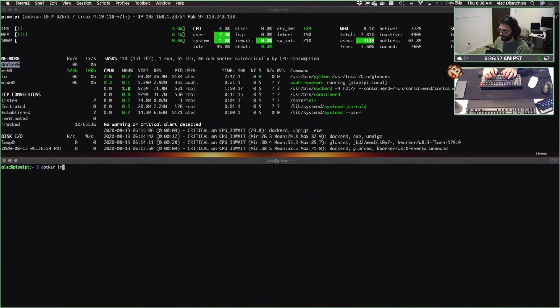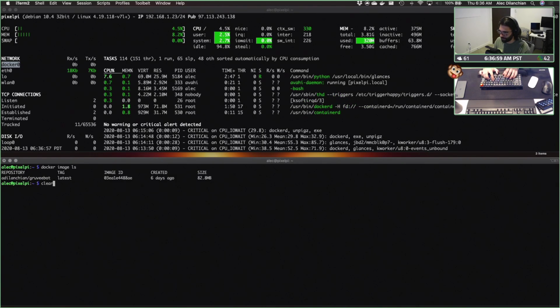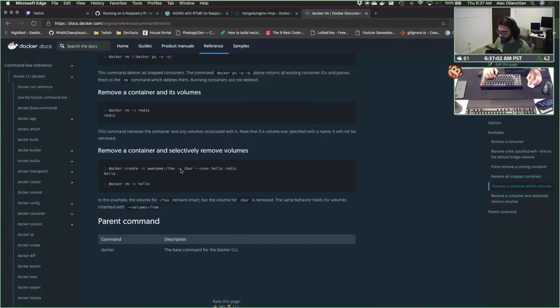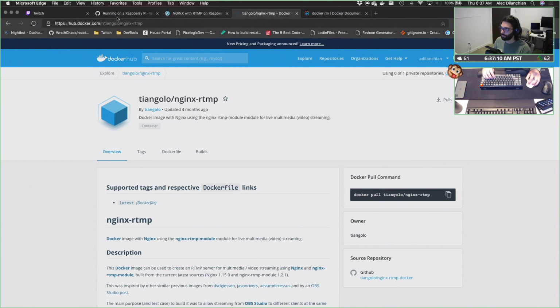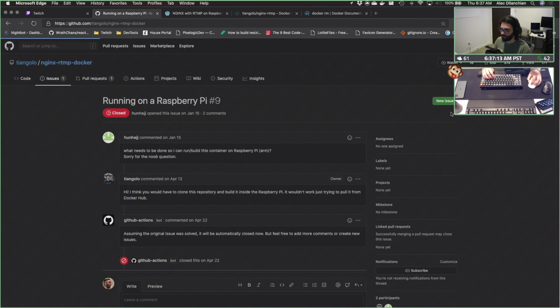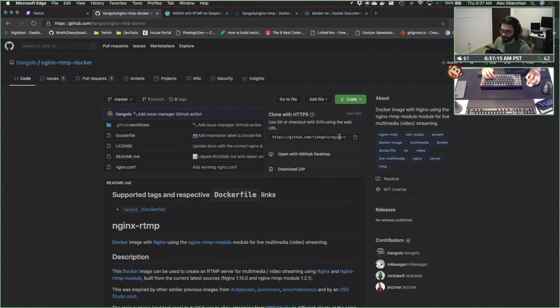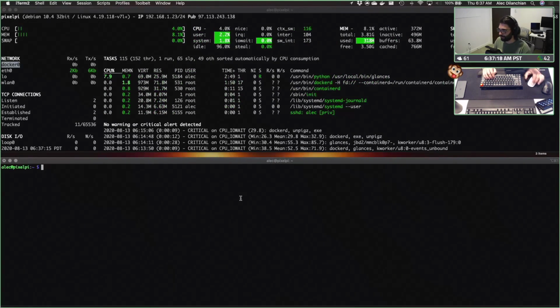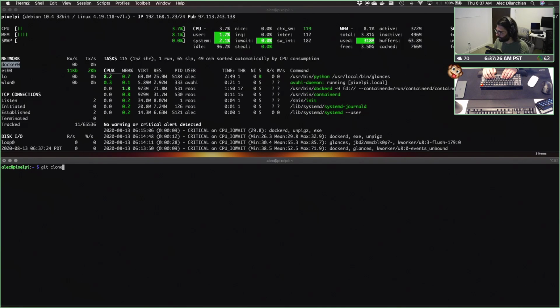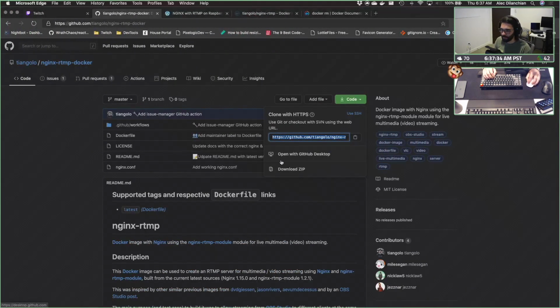Docker image ls. Boom. Okay, cool. So we're gonna keep that one there. So now what we need to do is just pull the repo, and then we can just do Docker build on that thing, right? So if we go over to this guy, let's get this thing here. We'll do a git clone. Pass this in here. Oh, rip. Oh, is it just git pull actually?